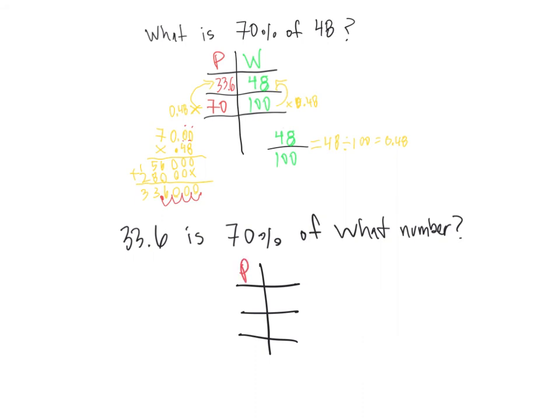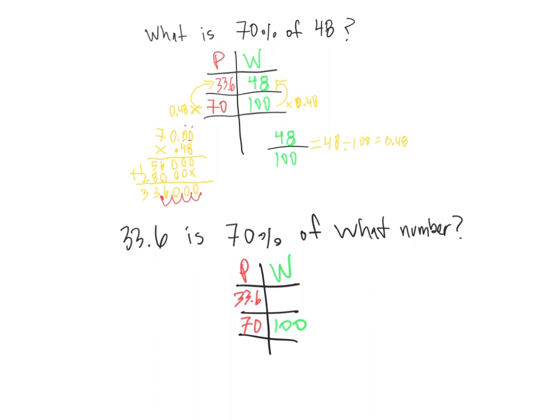We're going to have a part and a whole section. You can start plugging in the numbers from here and here. And so we know the part for a percentage is 70 and the whole is 100. And then 33.6 is the other part, and we don't know what the whole is, or we're pretending we don't know what the whole is. So we need to get the ratio relationships here.